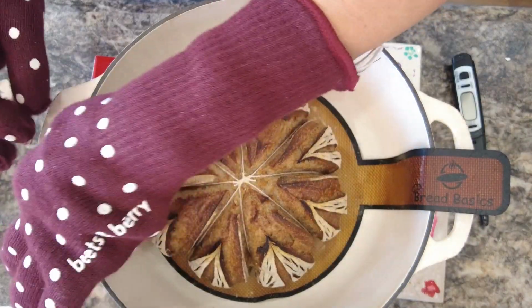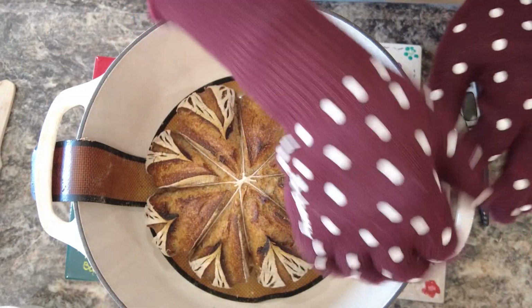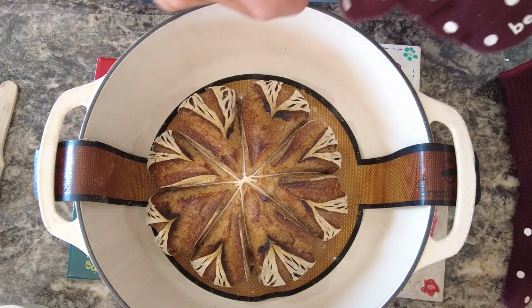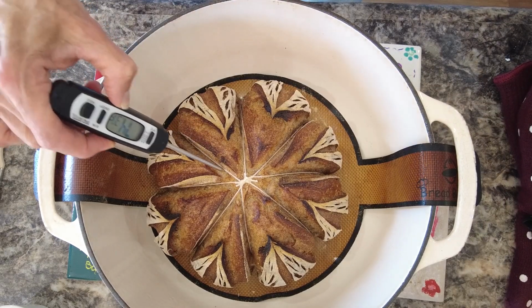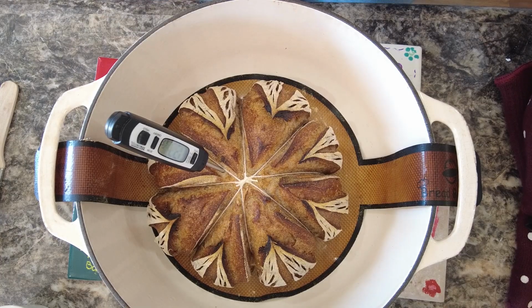This is something she advises. I think for this loaf, because it is a pumpkin loaf, it's super important. I'm just using a meat thermometer here. I checked online, you can do this. And she said it should go quickly up to 200 degrees. So, let's see.